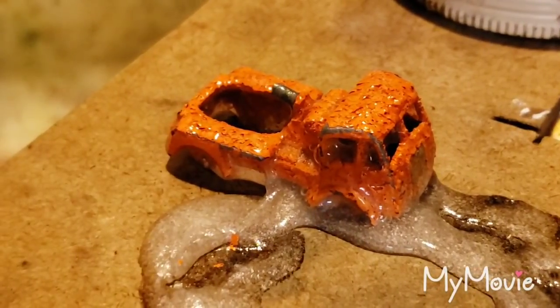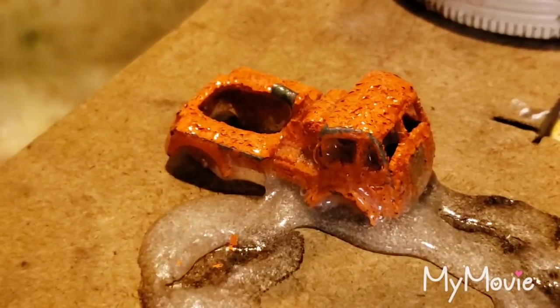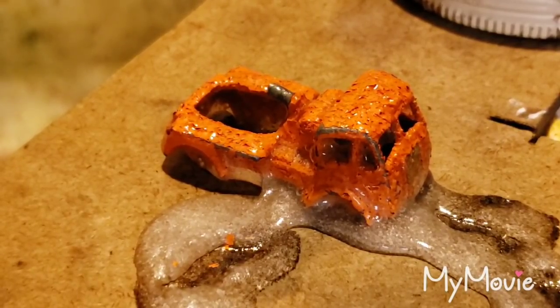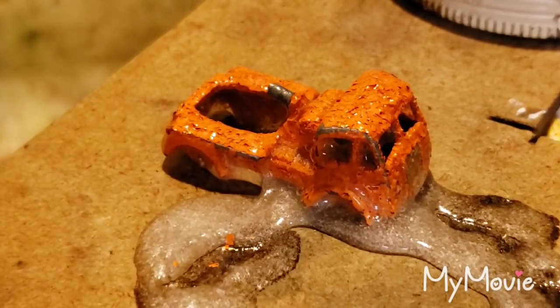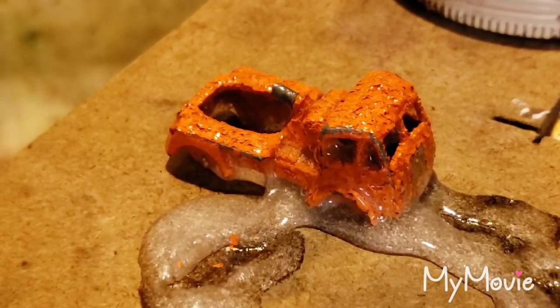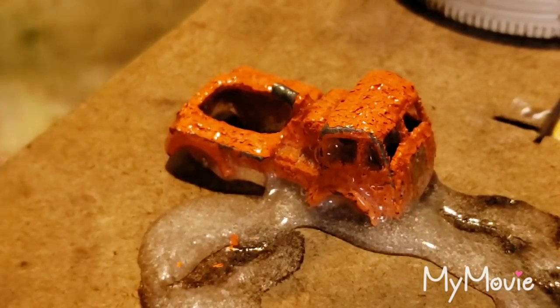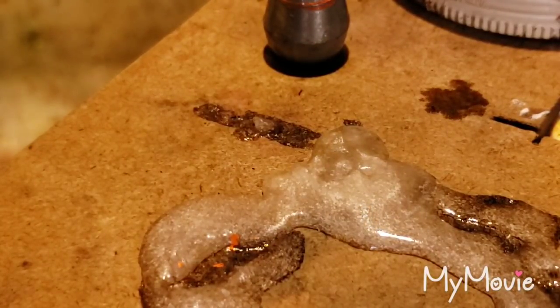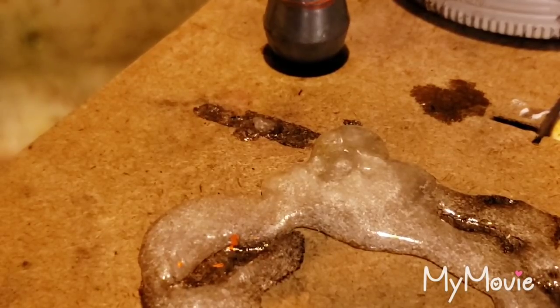I have my super thin rubber gloves — they're so thin that you cannot see them. They're made out of the same material that Wonder Woman's Invisible Jet was made out of on the Super Friends back in the early 70s Saturday morning cartoons. This is interesting — I'm going to have to get something to get down in that hole to clean that paint out of there. Maybe we'll fill that back up with paint stripper and give it another dose. The paint is falling right off. This thing's got so many little tiny nooks and crannies.